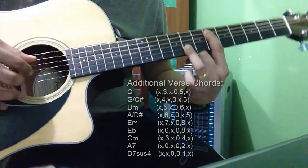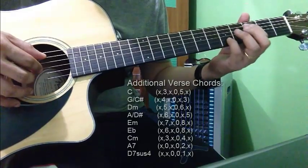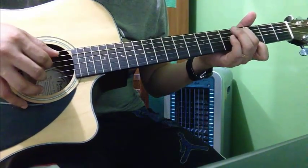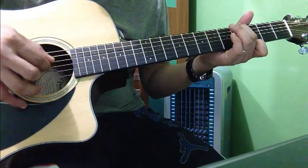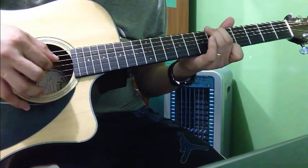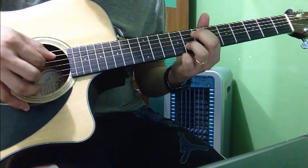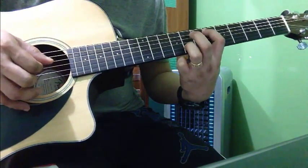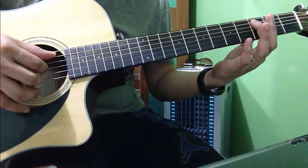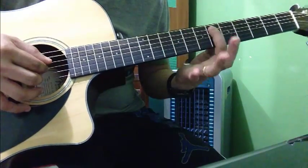Again, from C to E flat. So that's C, C sharp, G with C sharp, D, A with the D sharp, E minor, E flat. Okay. If you would notice, the bass is going from C to E to E flat. So that's.